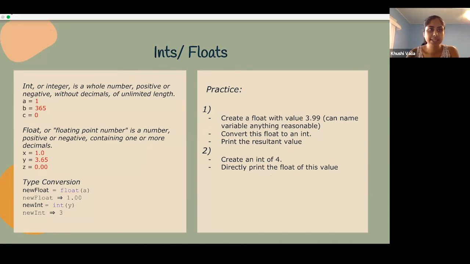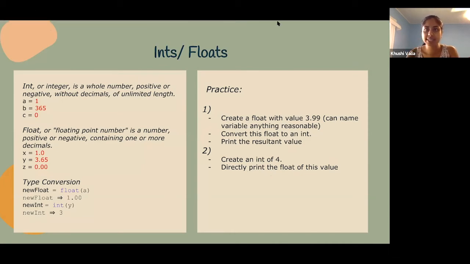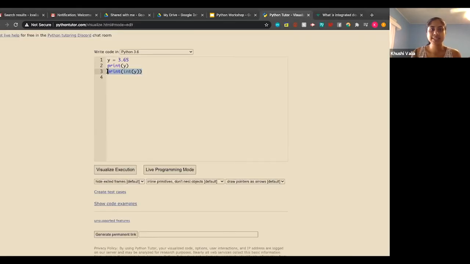Print is actually not a data type. We can have another variable such as my int that we do int of y. Print basically says that we want to output this value from our source code.